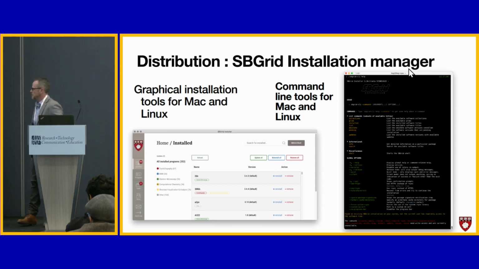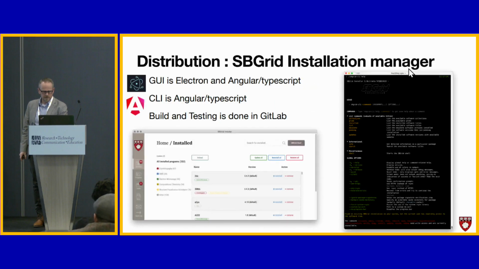And we built 2 versions of that. We've got a graphical version. I've heard it referred to as sort of like an app store. You don't have to pay for anything. It's all there. You can just install it. But it is App Store-like in that it's kind of a GUI, and you can click it when the software gets installed. It's available for Mac and Linux. And then we have a command line tool, showing you this terminal output. This is great because it allows you to install software remotely over SSH, in the cloud, or in containers. You can also script everything in here, and it's my tool of choice.